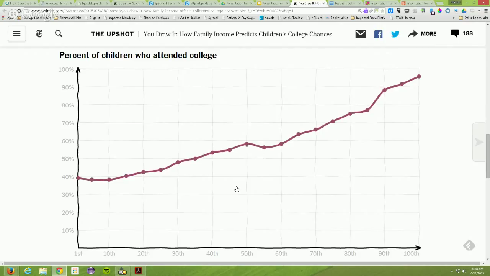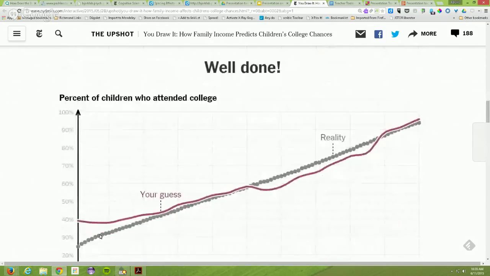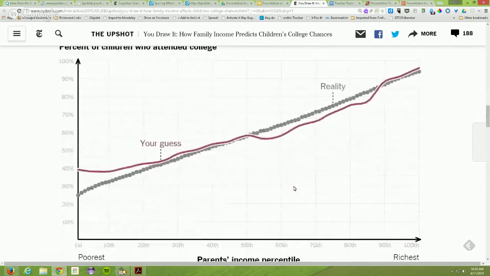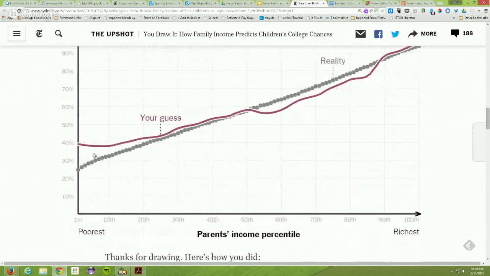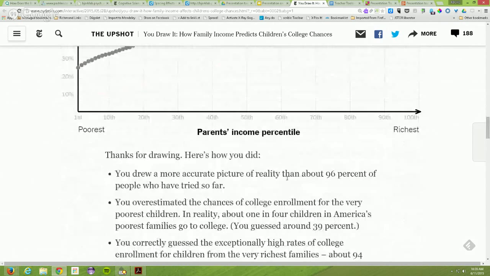So this is a great tool. You can go through here. All of the kids can draw their graph, and then when you're done, here's the real statistics. They look pretty close. It gives us an answer.